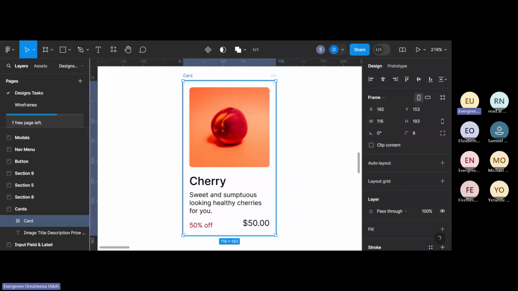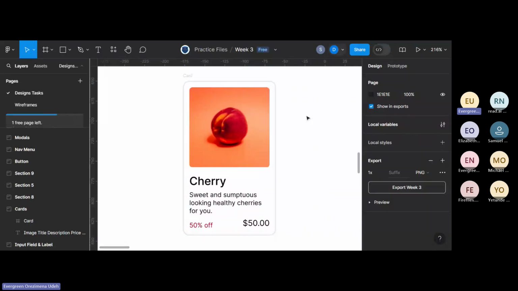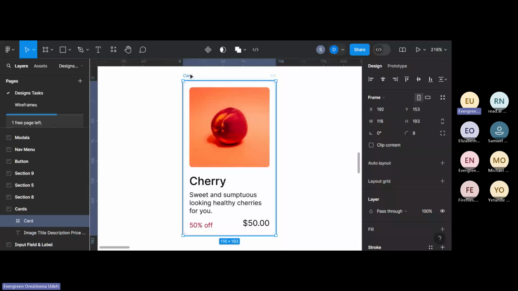Even though we were making this just for practice, I wanted to point out that when you're creating a card, it's not necessary to have a CTA button, because the whole card should be clickable. That is, if you click on any part of the card, it should direct you somewhere. But when you're doing something for e-commerce, you have to make sure it has a call to action.